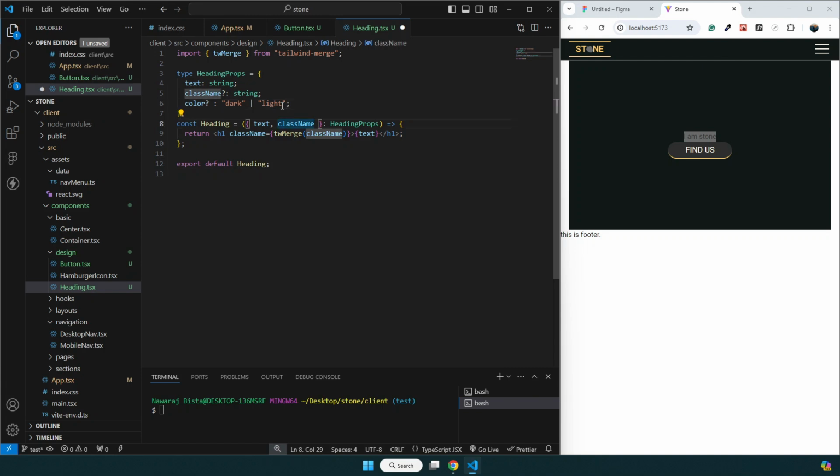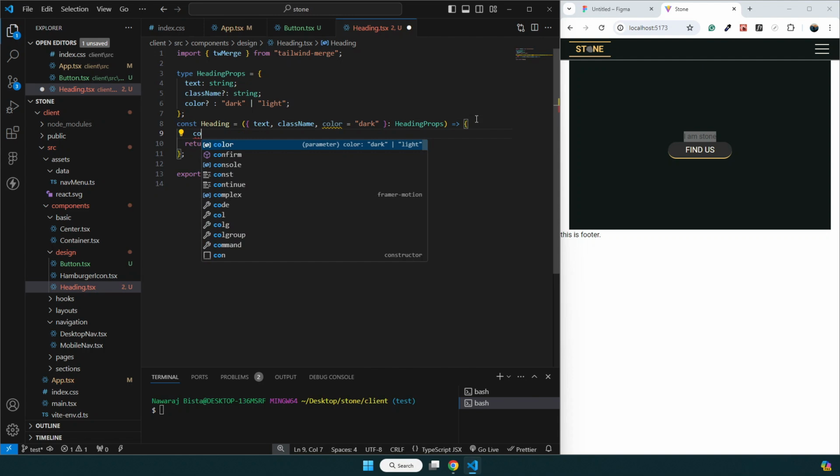And then here I can say color equals to default color should be, what should be the default color? Let's say this is a dark color. Yeah, that makes sense. All right, same, nothing different.